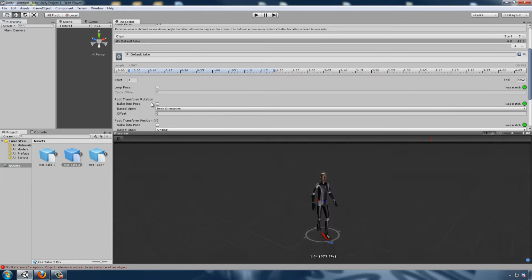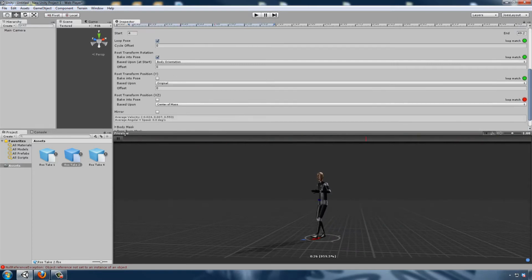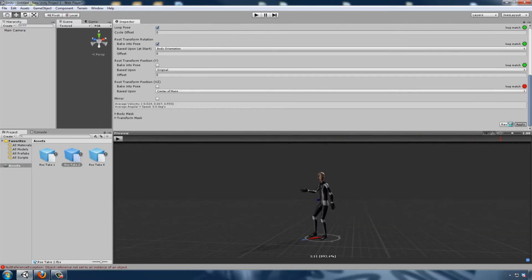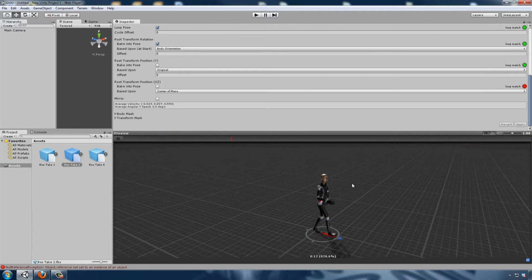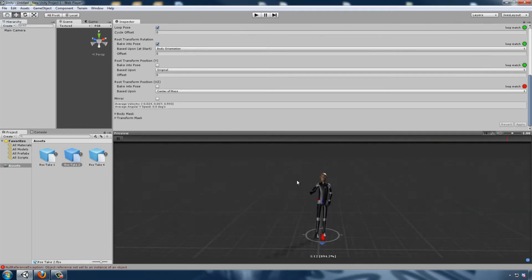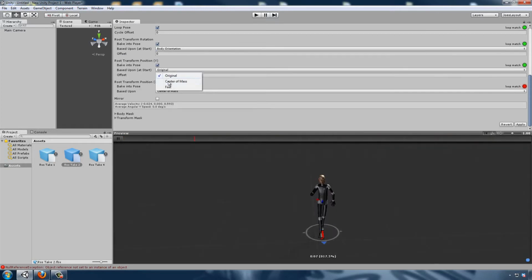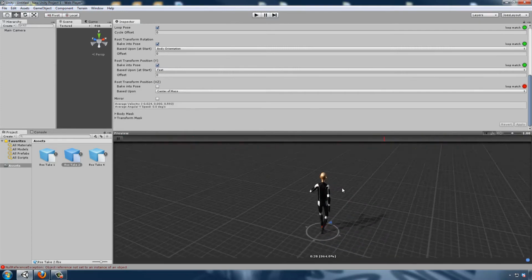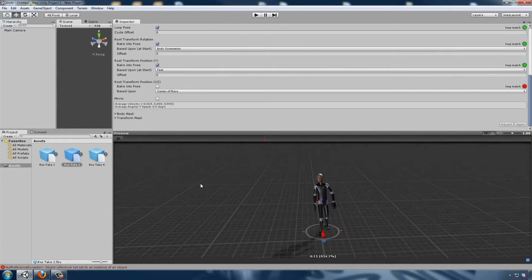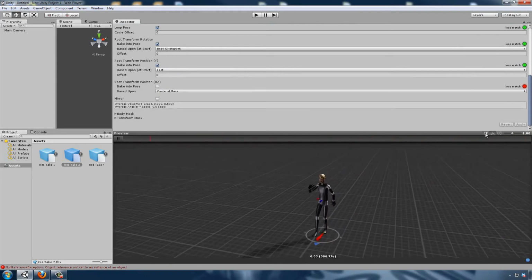Okay, so there's the blip, and you take care of the blip with this cycle offset. So there he is walking. Okay, let's take care of the orientation. Bake it into the pose with 0. Hit apply. Okay, he should be walking straight now. Yes. Okay, that's pretty good. So let's do the root transform for the feet. Hit apply. And there we go. That's number 2. He's ready to go. And notice the feet.